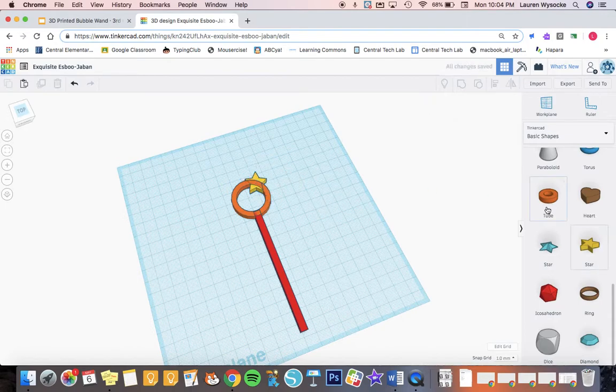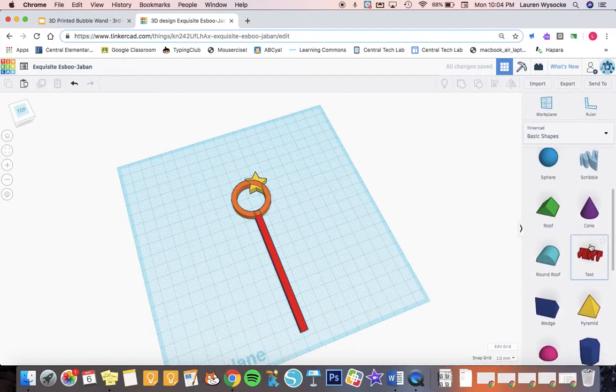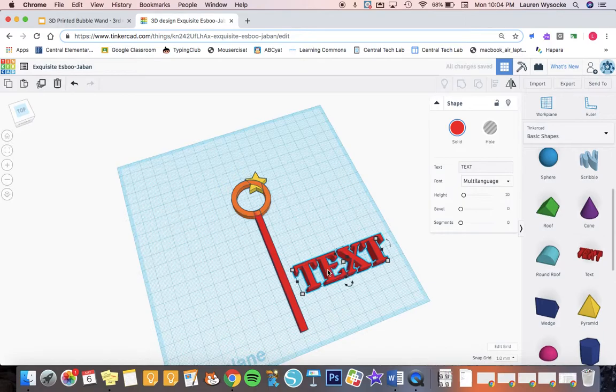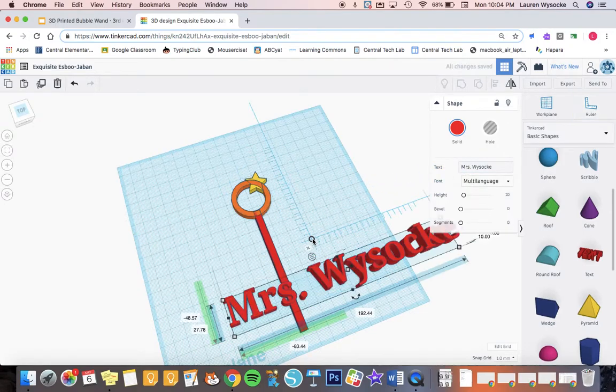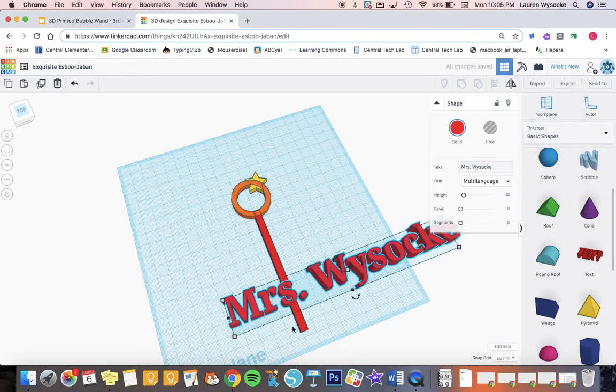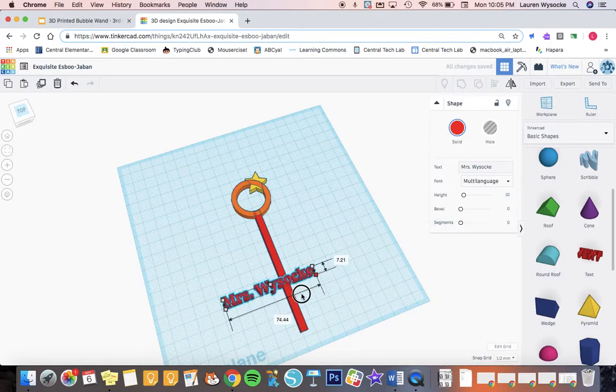You could even use the text, and you could put your name on it somewhere or write something. Just make sure that everything gets connected. To change the text, it's over here in the shape panel. So if I wanted it to say my name, I could type here, and then the text will change. Okay, make it smaller. And this is where I could rotate a shape with those arrows.